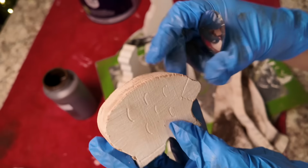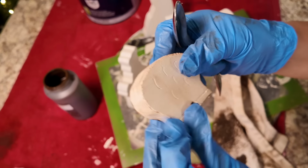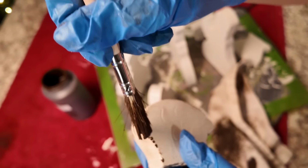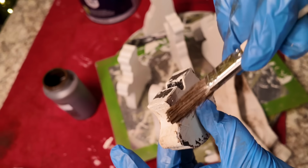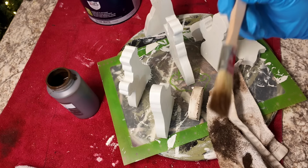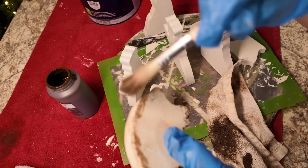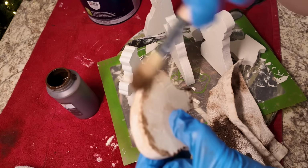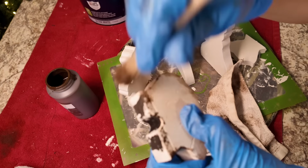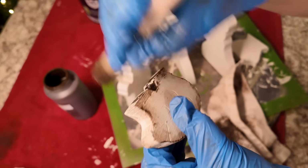So you kind of get the idea. I'm just going to go around and do that all over each one of them. And you could go, if you wanted to, a little heavier just along the edges. So I have a brush that I use just to kind of offload some of this wax. Like so. So if you wanted the edges to have a little more, you could just do it like this. Kind of play around with this and just do it however you want to get the look that you want. And if you're just not loving this, wipe it again. Just wipe, wipe, wipe.